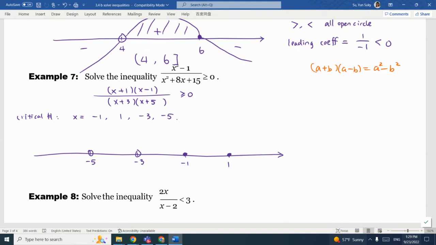Okay, and then what is the leading coefficient? Yes, 1 over 1. Right? You can look at this, or you can look at that. Maybe looking at this is easier, because the highest power term of the numerator is x squared, so the coefficient is 1, and the denominator's leading term is also x squared, so the coefficient is 1. So 1 over 1 is positive.